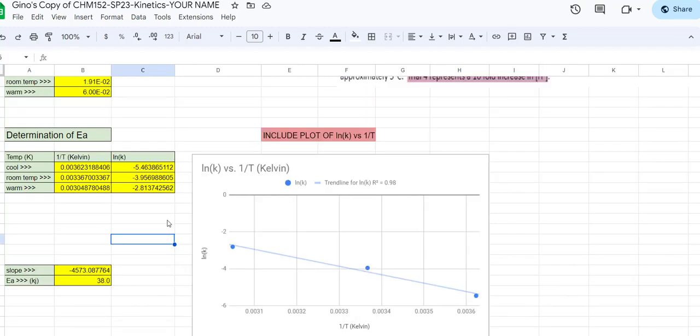Looks like a pretty linear relationship. R squared is 0.98, not too shabby. So I think we could go ahead and proceed and calculate the activation energy using the slope of this line. And so go ahead and use the slope function using the data we have. We multiply the slope by the ideal gas constant, or the negative value of the ideal gas constant, to get rid of that negative. I converted this to kilojoules, divided by 1,000. So our activation energy for this reaction is 38 kilojoules. So hopefully you enjoyed doing this experiment and going through all of this to get to the activation energy.